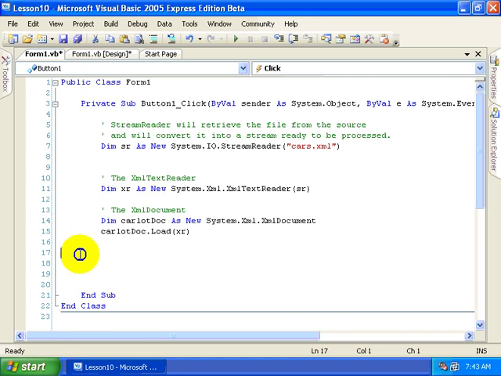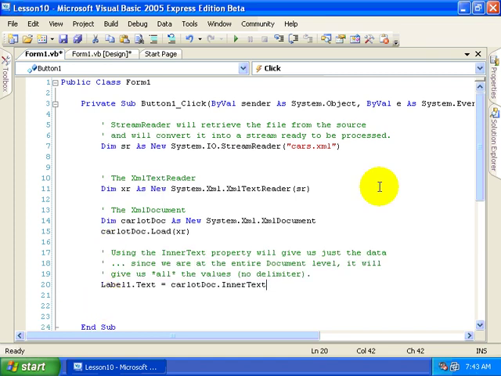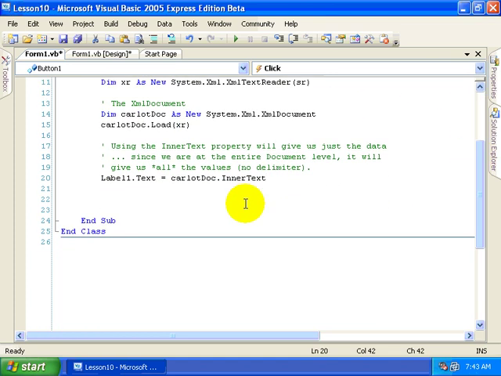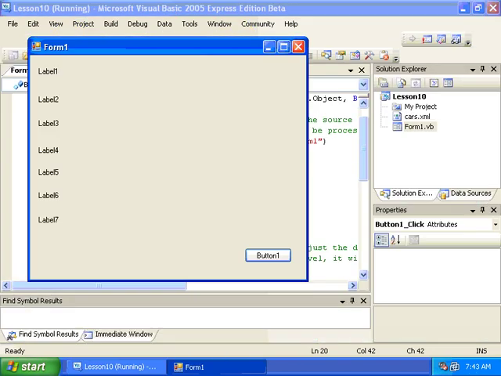So let's go ahead and paste in some more code here, and you can see here that using the InnerText property is going to give us just the data. It's not going to give us any of the tags, so it's all going to run together with no delimiter. Let's go ahead and save this and then run our application at this point, just to make sure that we're able to open the document, load it in, and then display in Label1 the values that are contained within our XML file.